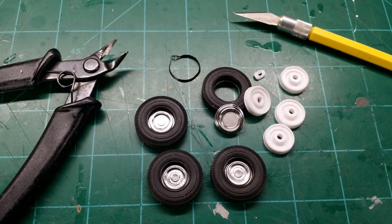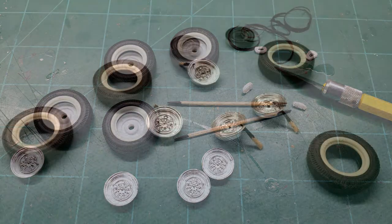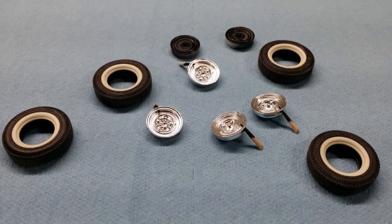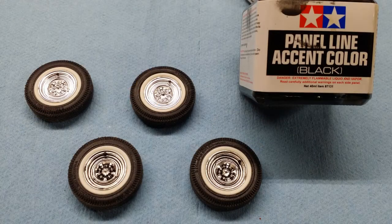And get everything gathered up, get those things put together, and see those toothpicks? I'm going to add valve stems. There's my valve stems with the toothpicks. Next, when the tires and wheels are together, I'm going to detail those out with a little panel wash. As you can see, the bottom two wheels are done, the top two are not. There's the difference in that panel line wash to highlight the nut and bolt detail.